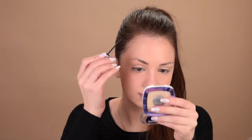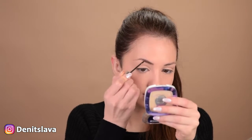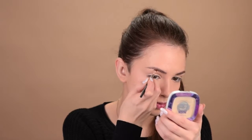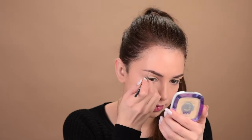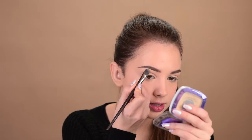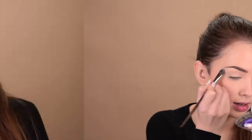And now it's time for the eyebrows. I'll use the Benefit Gimme Brow in shade number 3, and I'll use it to brush my hairs upwards and just make my brows look a little bit thicker and fuller. This brow gel is amazing. Then I'm taking my Anastasia Beverly Hills Deep Brow Pomade in medium brown, and I will define a little bit more the shape of my eyebrows with it. That brow gel was absolutely enough, but I'm feeling like wearing a little bit more dramatic brows today. Using some concealer to clean up the edges. Brows are done.